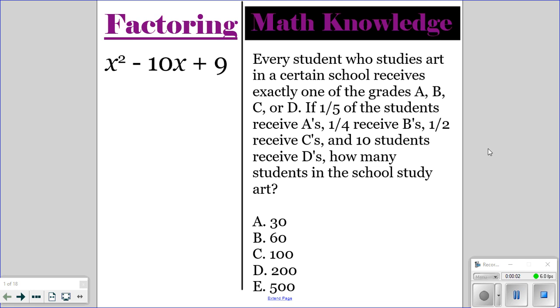Alright, so y'all go ahead and do the factoring and the math knowledge question for today. Pause the video, and then once everyone is finished, you can unpause the video, and I'll go over the correct answers. So for the factoring, you should have x minus 9 times x minus 1.